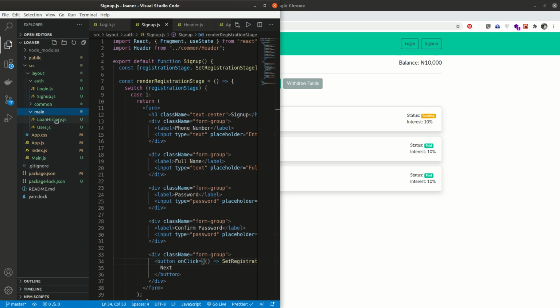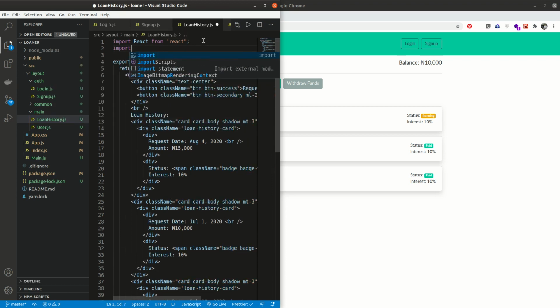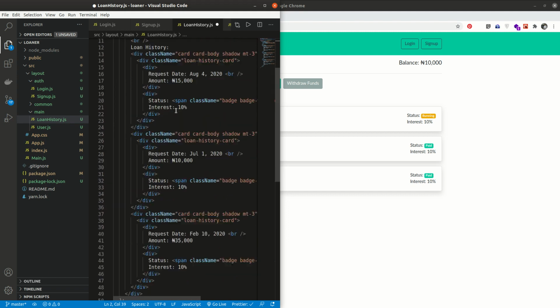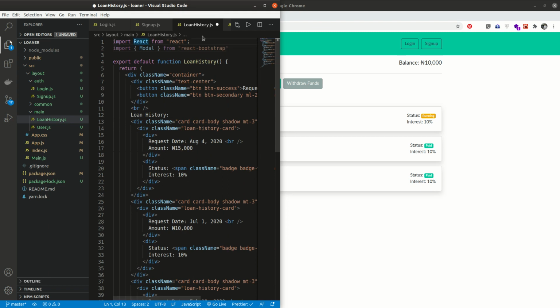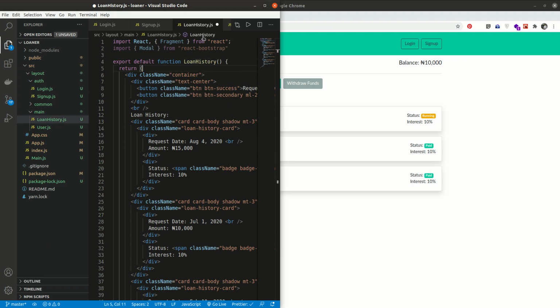Let's import a modal from React Bootstrap. We'll be needing a fragment here as well, because we need to contain all of the different components. So let's wrap all of this inside a fragment.